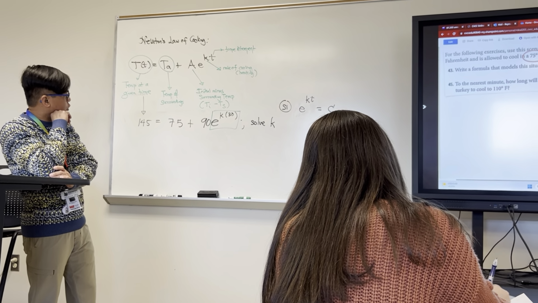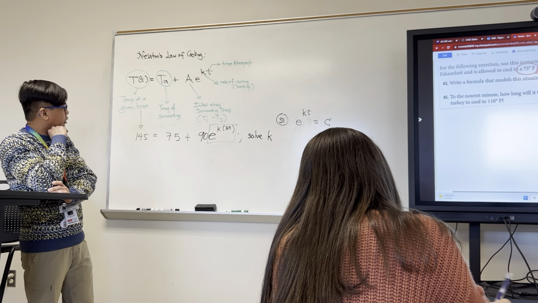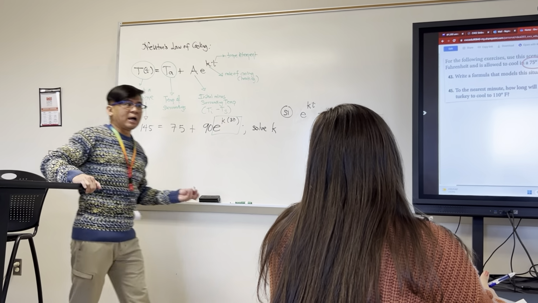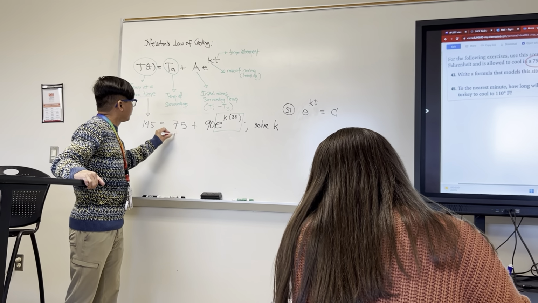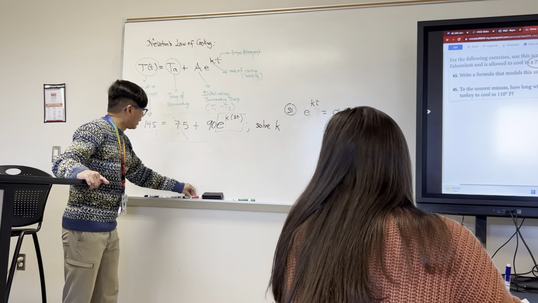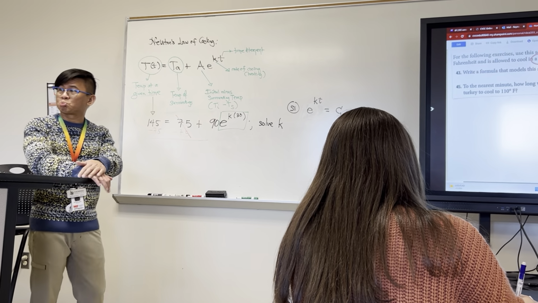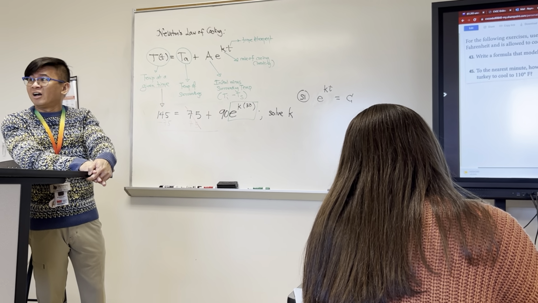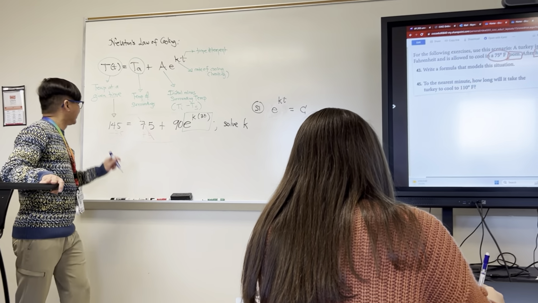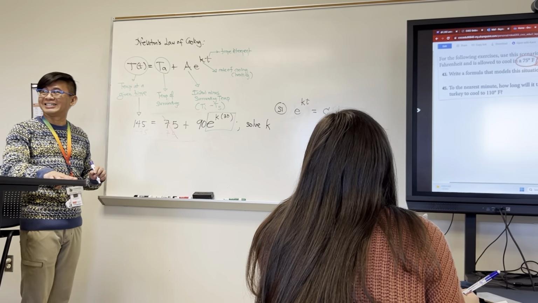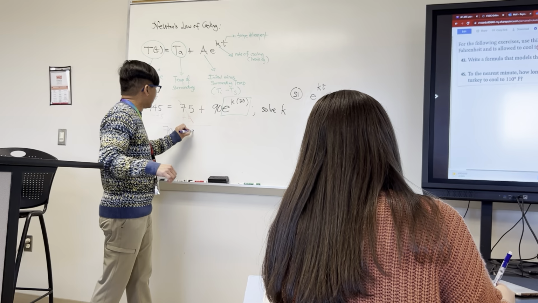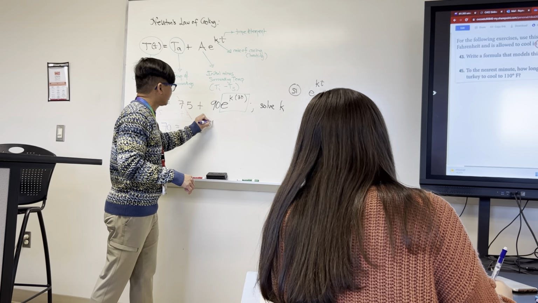So how do we do this? Do we remove 90 first or do we remove 75 first? 75, right? So what do we do? Subtract, right? So subtract 75 from both sides. Here it is. So this will cancel out. Okay, what's that going to be, guys? Regan, 145 minus 75. 70, very good, right? So 70 is equal to 90 e to the 30k.